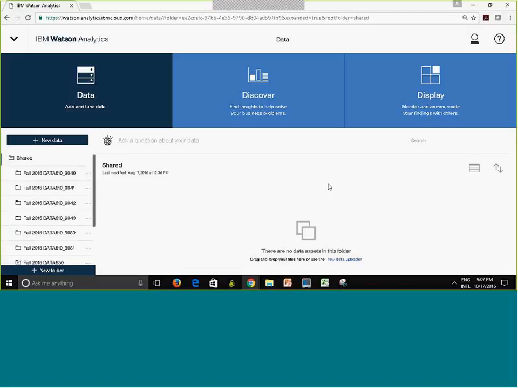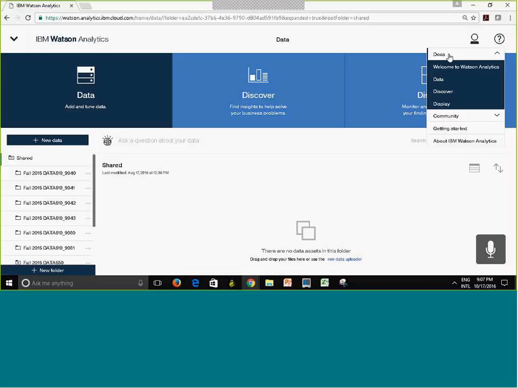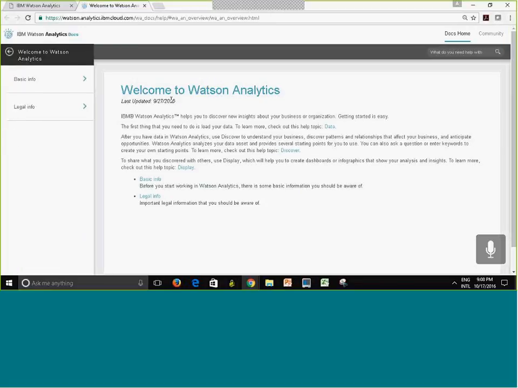A few important things that I wanted to point out here is this question mark. And this is available on almost every single screen. In addition to the undo button, this is another friend. Look, I click here and see how much information is in here. I can click and select the documentation, and I have very nice and up-to-date information, right? Notice that it has been updated recently, and they've been doing an excellent job with keeping it up to date.